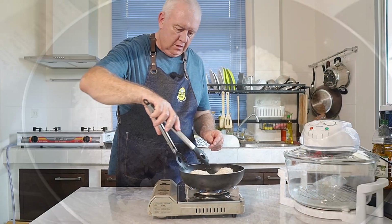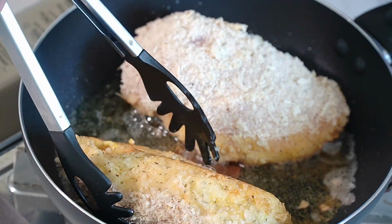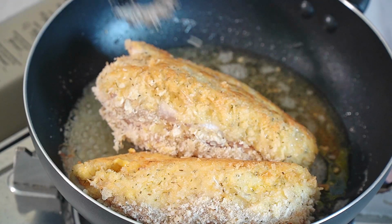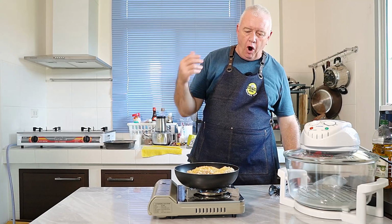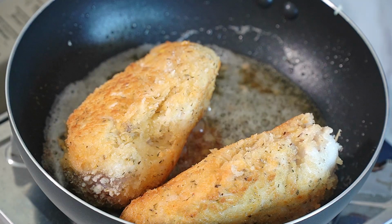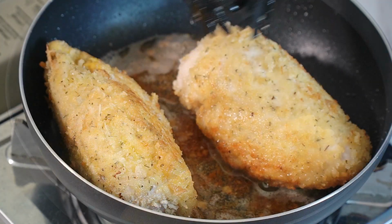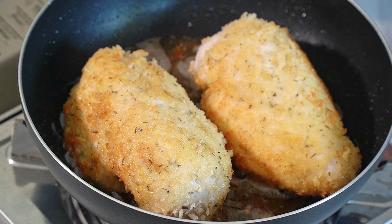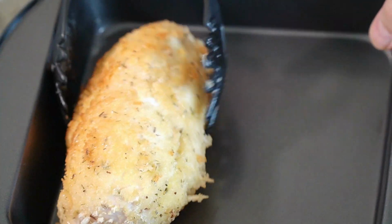Only just fits. Then all we need to be doing is turning that. Nice and gently. Just put a little bit of light browning on all those breadcrumbs, all the way around. So basically we're using the side of this little pan to hold up the chicken. Okay, flame off. From there to our pan, straight in our pan.